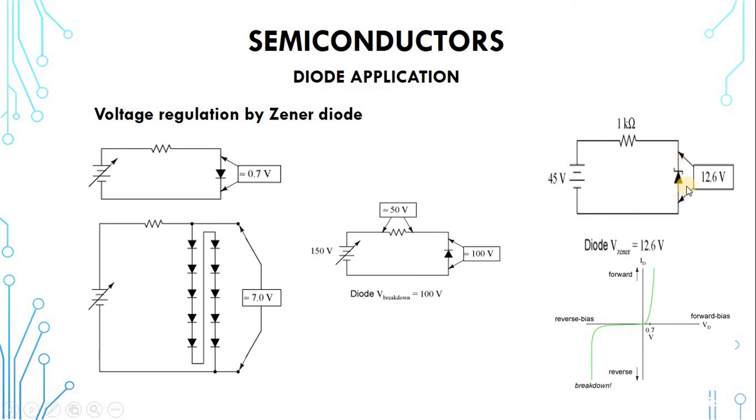So with this, for example, you can see that this is a 12.6 volts Zener diode. The Zener diode will always have the constant voltage across it. So once you connect your load across the Zener diode, you can be certain that the load will also have that constant voltage across it. In other words, you are regulating the voltage, you are stabilizing the voltage. The remaining voltage will be dropped by this resistor here. Are we okay? Okay.